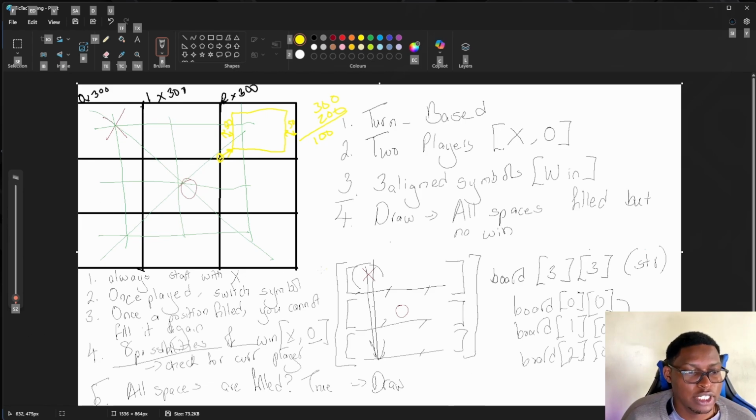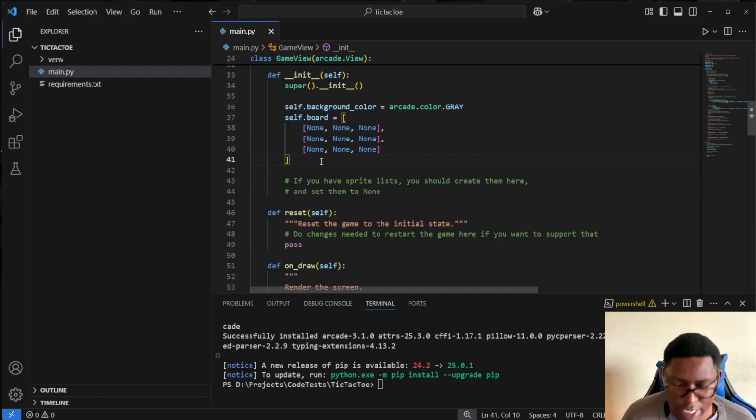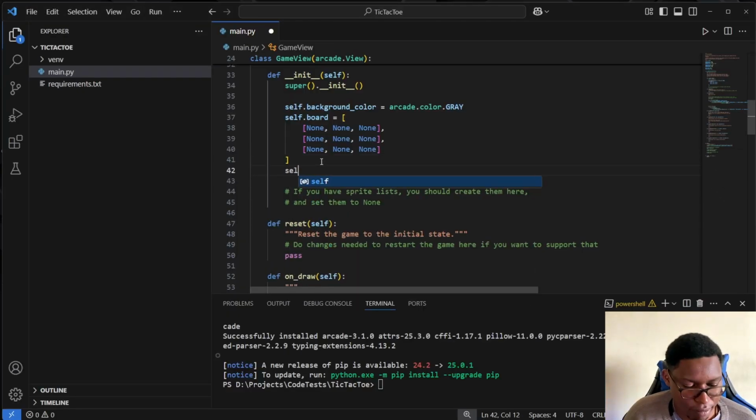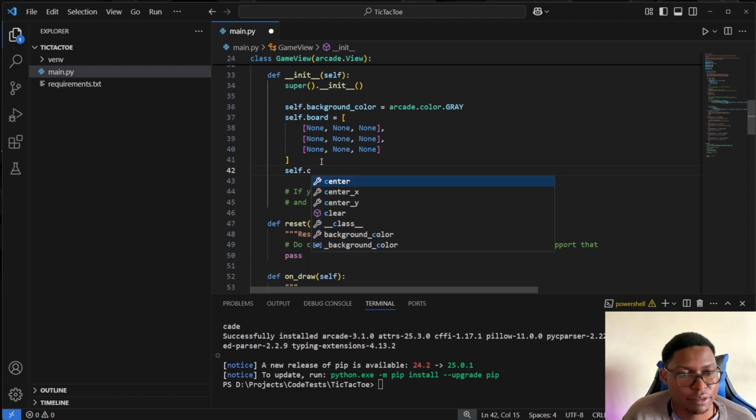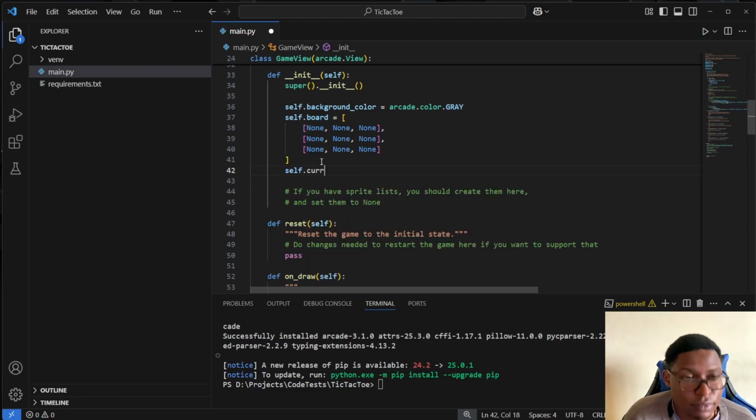So when we're always starting with X, we can have our current player represented. Current player is equal to X, right?